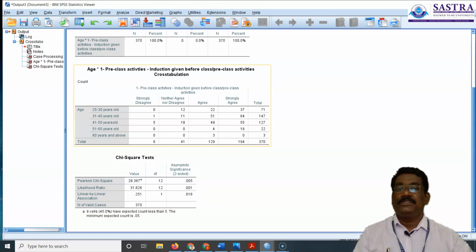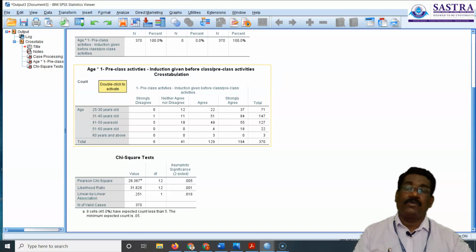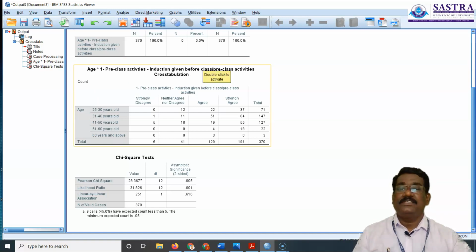Here the null hypothesis, in this different context I am quoting, is that there is no significant association between the age of these students and the pre-class activities, that is the practices.